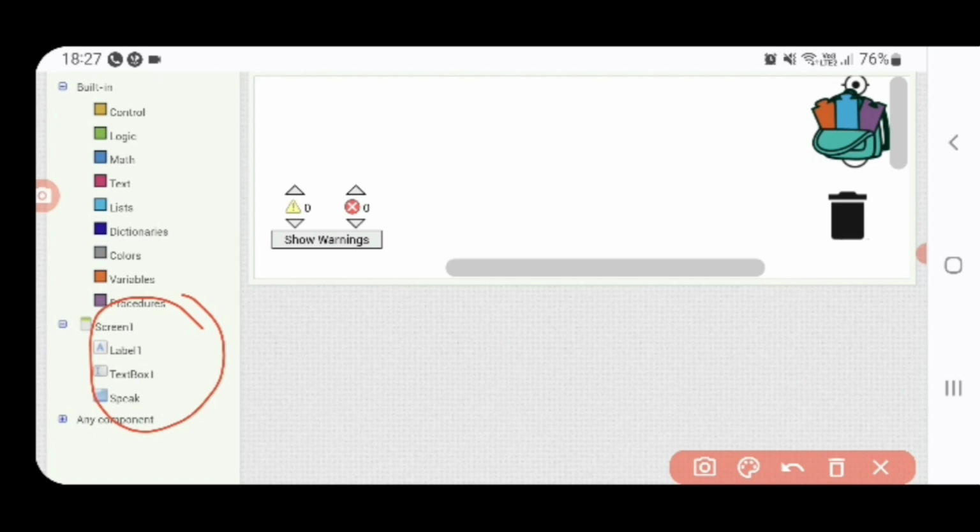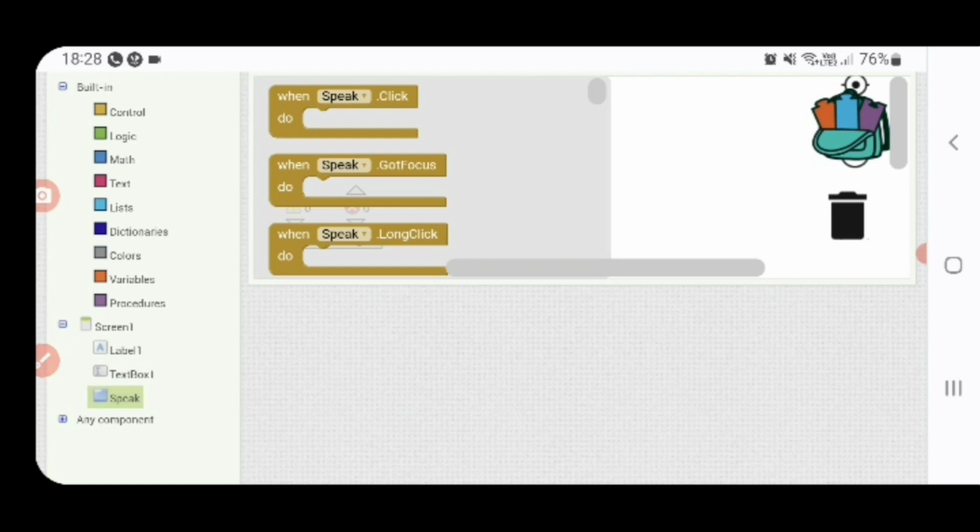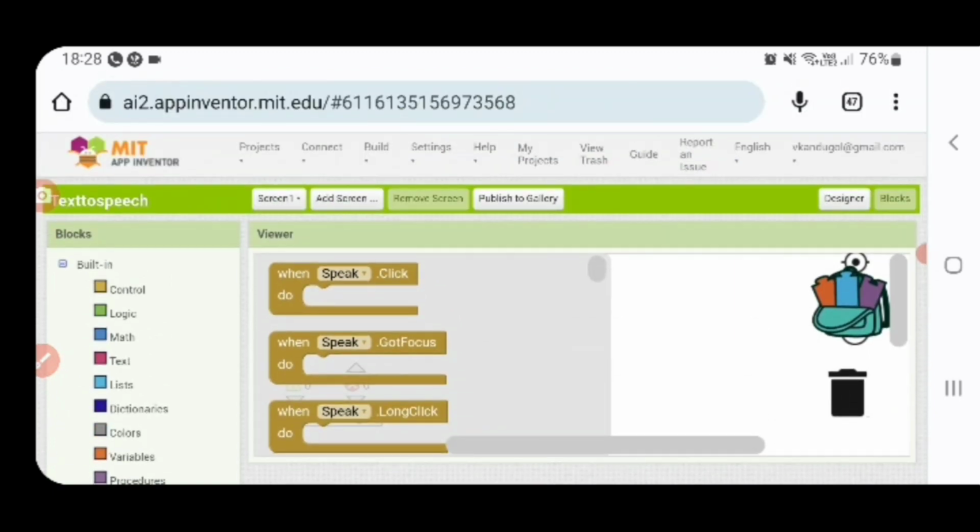Now for this particular label, text box and button, we need to code. Just after getting into the blocks, click onto your button. My button is speak button. Just click here so that it will show you the related functions.